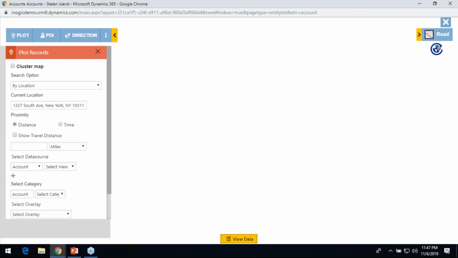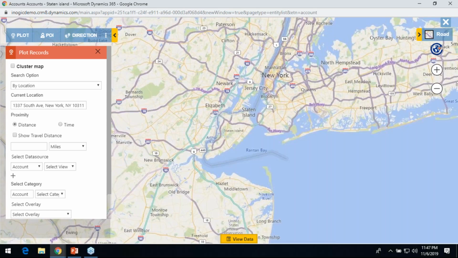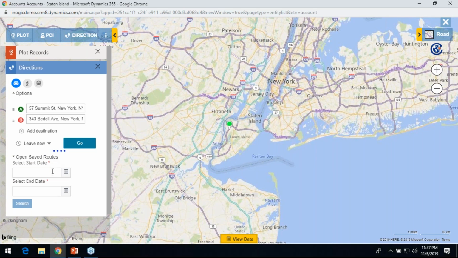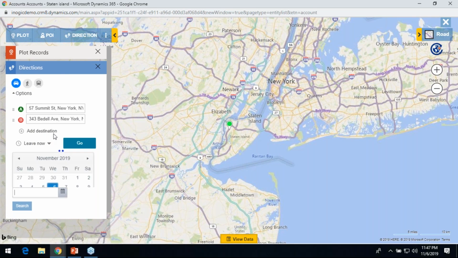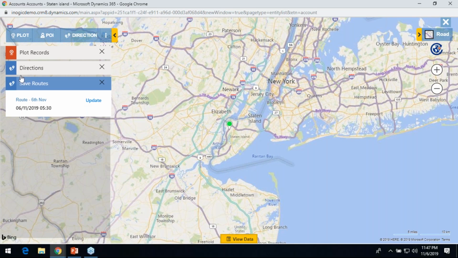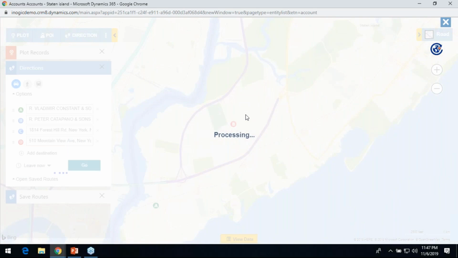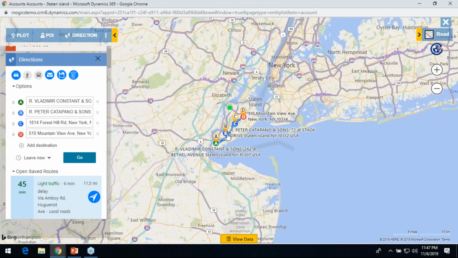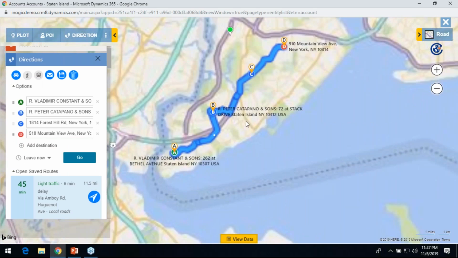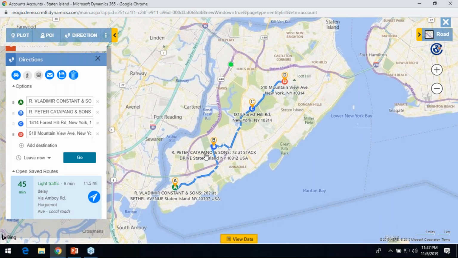Now in this release, we have also worked on performance. So while using Maplytics, you will realize that the loading of the detail map has become much faster. So here, let me choose a route. I have opened one of the saved routes and let me plot that. You can see that the route has been plotted, right? You can see all of the push pins as well for the waypoints that you have within the route.